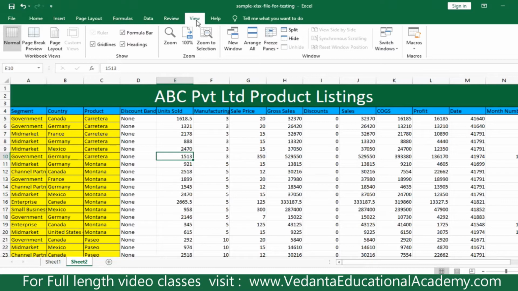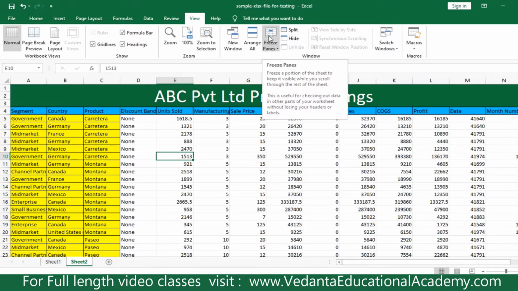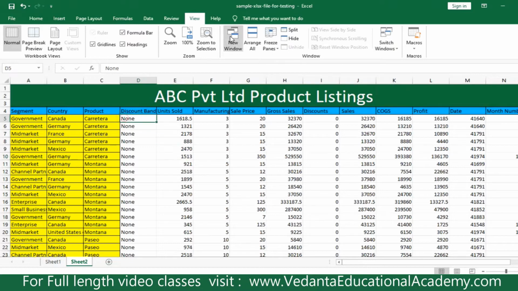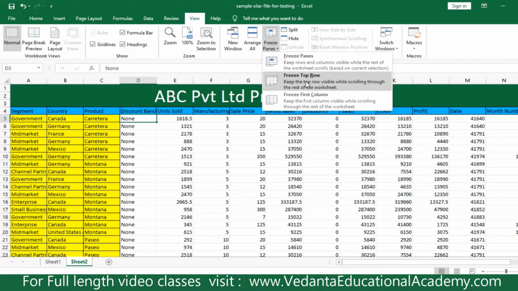So when you click on the View tab, you can see an icon given as Freeze Panes, and there are totally 3 levels of freeze panes available. One of them is Freeze Top Row. My cursor is on D5.